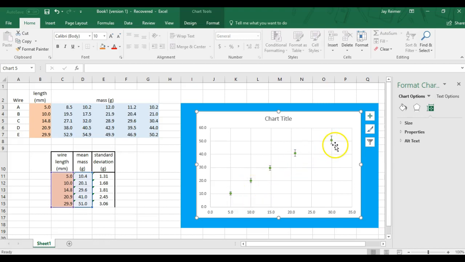Over here I have more variability. All or nearly all my data points fall between the top line and the bottom line. So small variability here, and in this data set, actually the variability increases, which makes sense. When my wire is longer, there's more place for error in mass, and so I have more errors in mass right here.